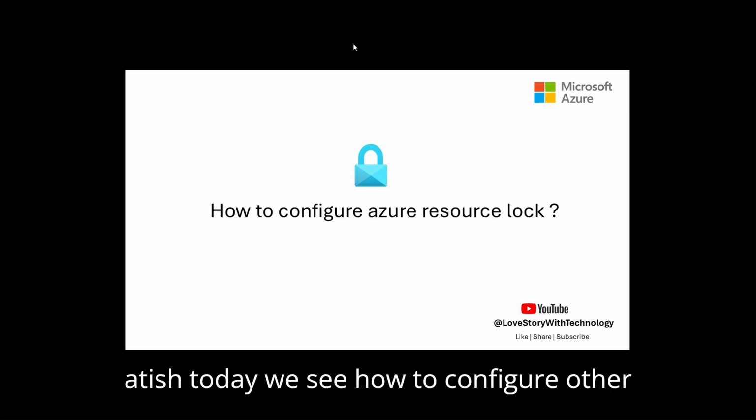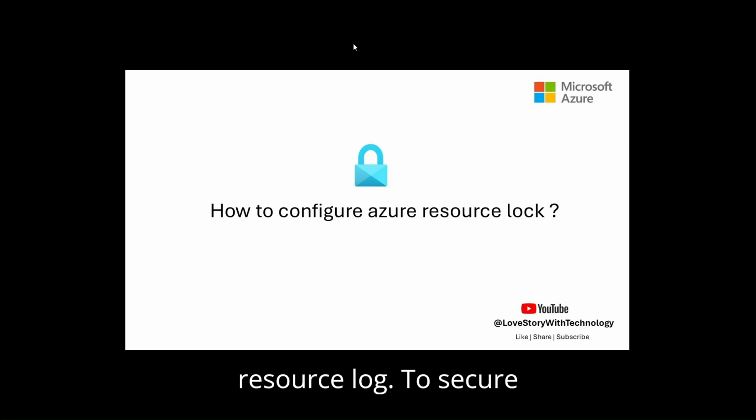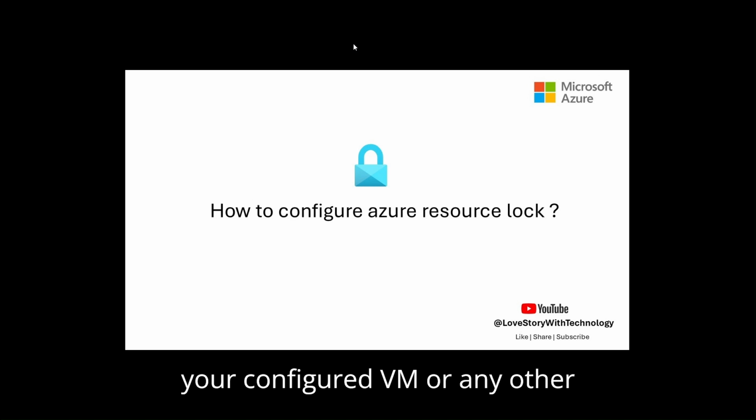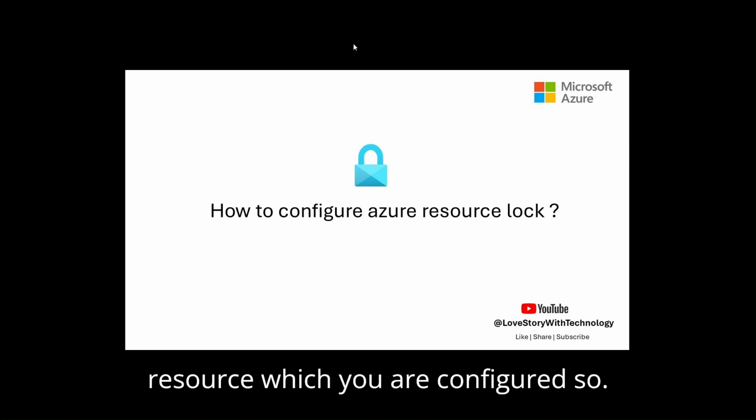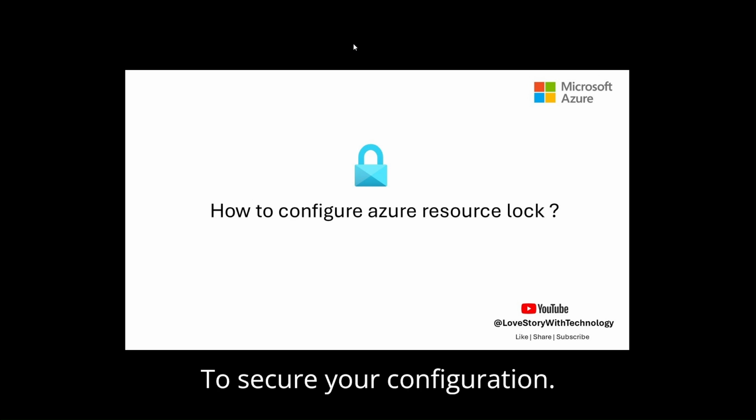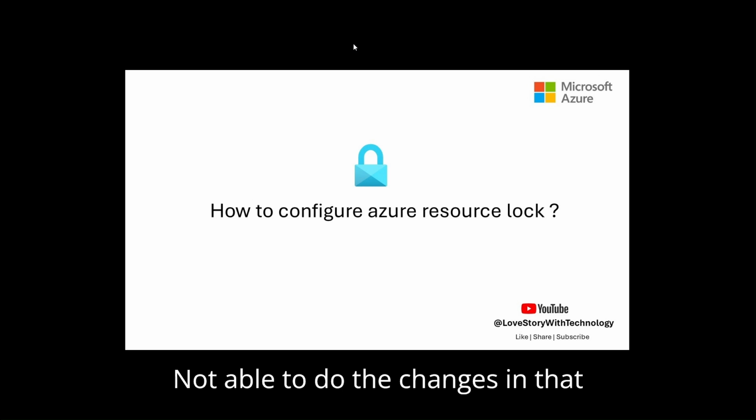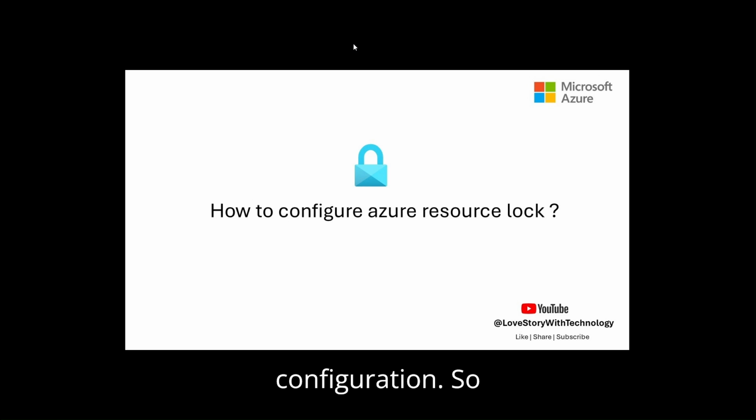I am Atish. Today we will see how to configure Azure Resource Lock to secure your configured VM or any Azure resource which you have configured. So to secure your configuration, so that some other engineer or technician or some other person is not able to make changes in that configuration. So let's begin with the video.